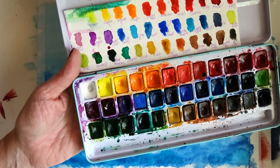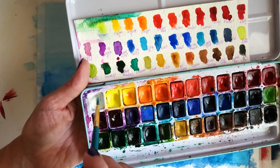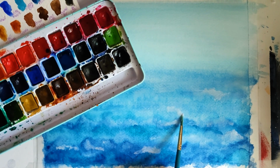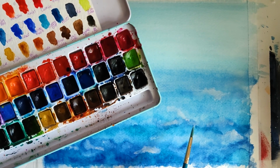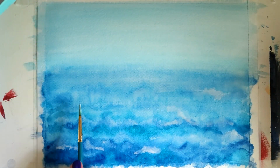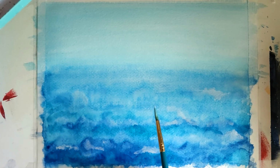All right, I am very low on white here. I'm adding water. I want to get a little more white in some areas. Now remember what I said, I got that tip that when you're drawing waves, try to make them look like mountains. Well, in this case, I'm trying to make it look like a snow-covered cap or peak.